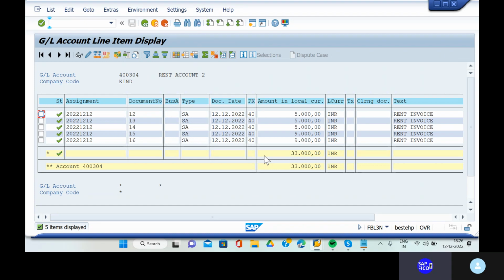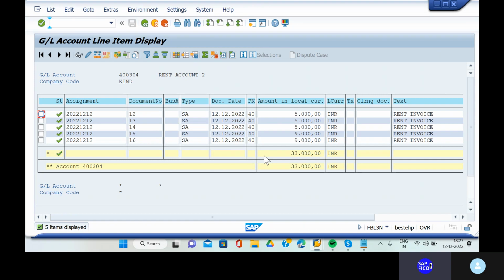Okay. See, if the client wants each and every invoice in transaction code FBL3N and the balance reports of the GLs in FS10N and all, you need to run the reports like this. Without running all these reports, you cannot even get the missed line item display of the invoices. When it comes to reporting purposes and validations, if you don't know about the reporting, you cannot give the proper information to the client.